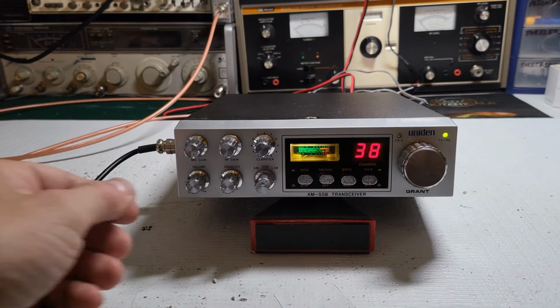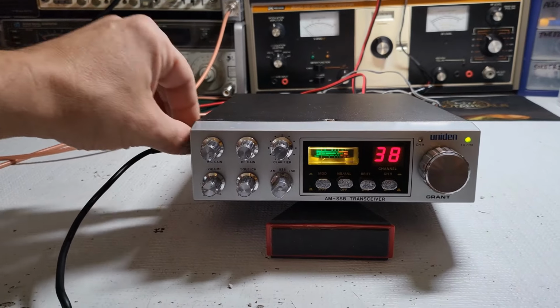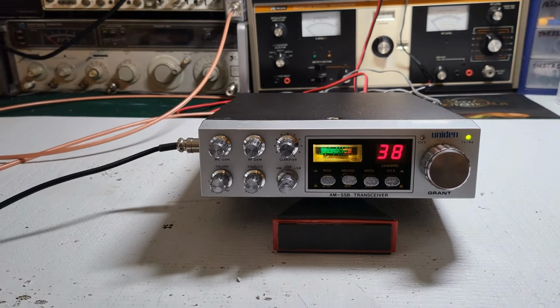Seven five seven Colorado. That's great audio. Whoever you are, you're doing a good job with that radio.